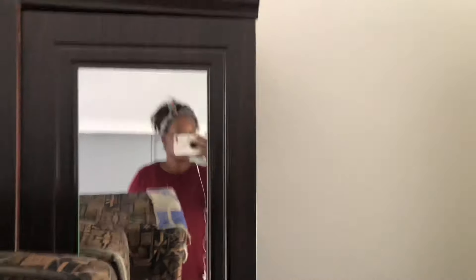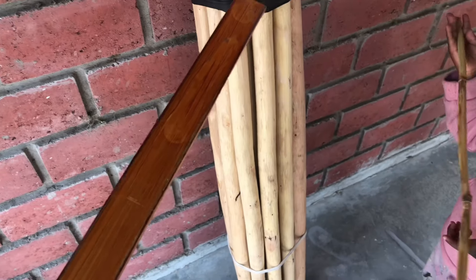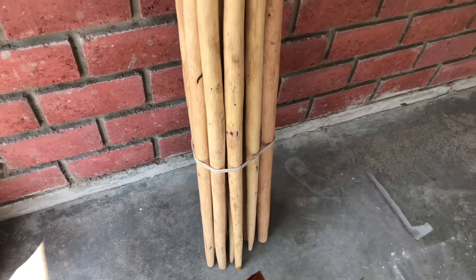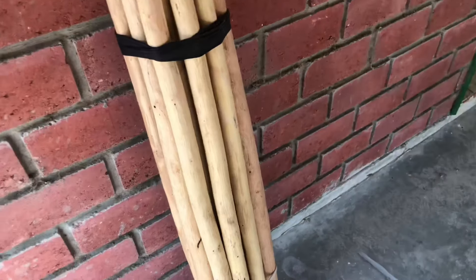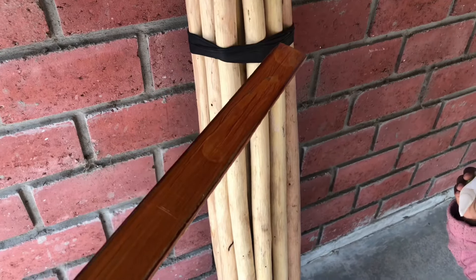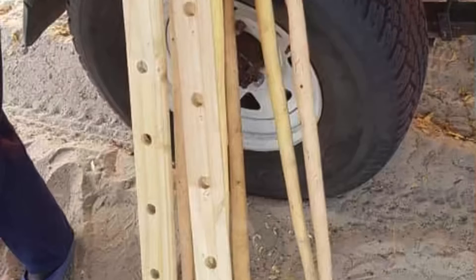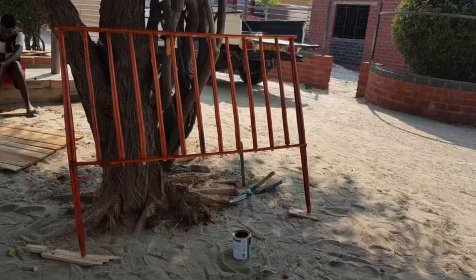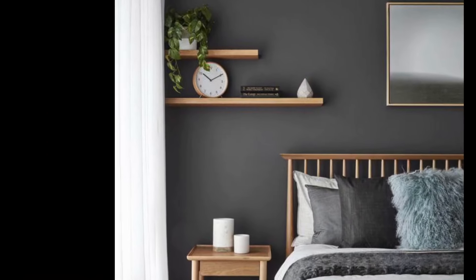I still need to move everything outside again just so that I can bring it back in. But before I get to that, I think I'm going to get back to doing the DIY headboard. Now let's create magic out of these wooden sticks. I had to get this from the farm. What I'm going to do is I'm going to turn this into a headboard. I'm out of breath because I had to carry it out of the gate. Unfortunately, I've lost the footage of how this headboard was assembled, but a great deal of it was done by my cousin Bossa, who I'm so so grateful for.